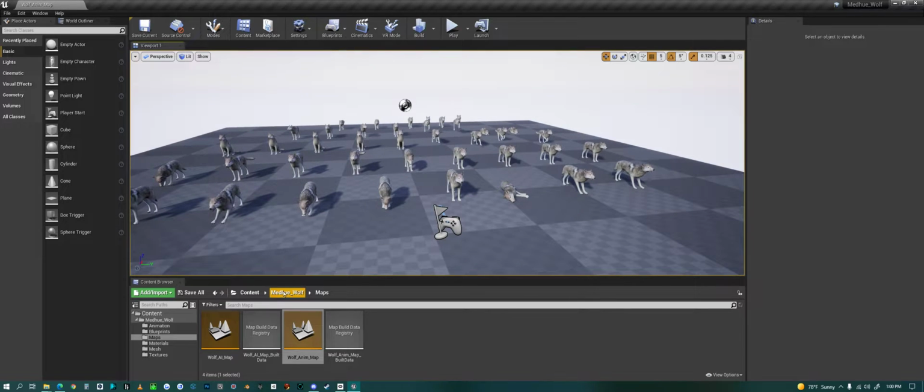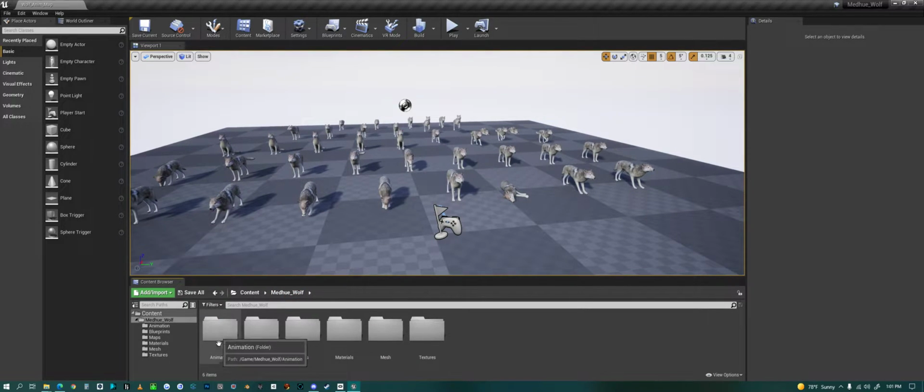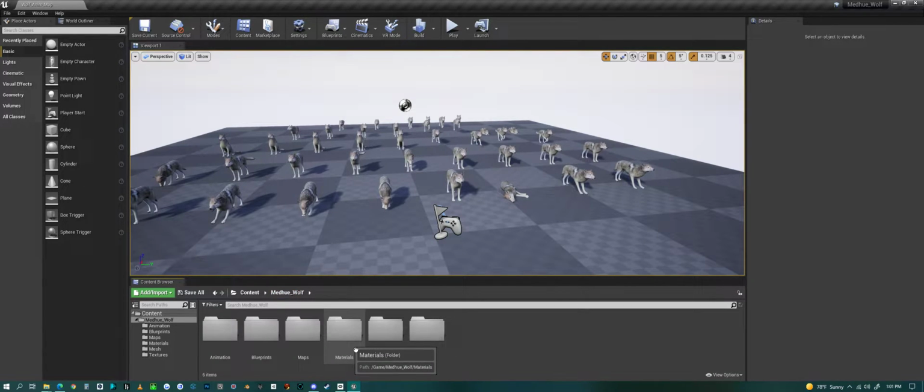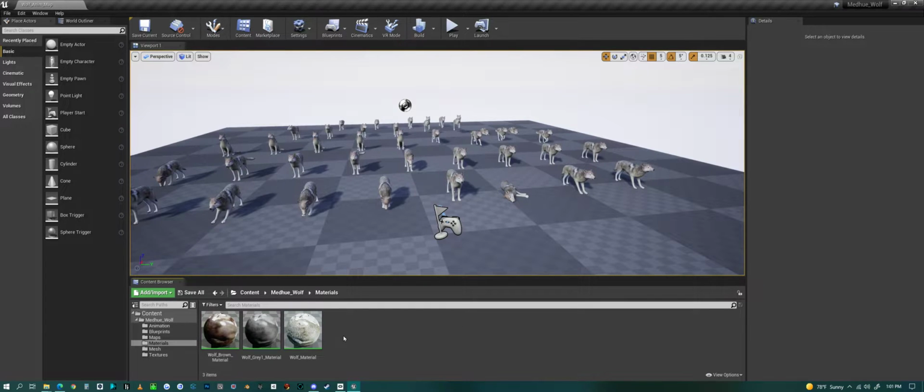We can get out of this and look at the folders underneath. We have animation, which we'll jump into in a minute. We have a new blueprint folder. This is a new update for the wolf, also with a few animations. The maps, we have this animation map and we have an AI map we're going to jump into later, because I am giving a new AI system with all of my pets just in case you don't have something to use and to make them kind of drag and drop.